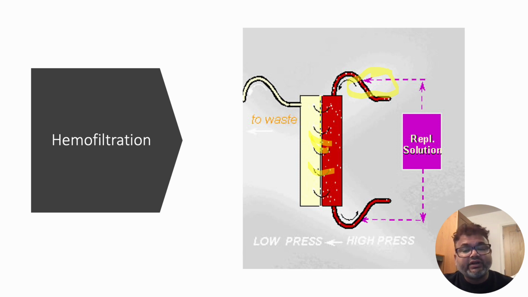They work differently, but the ultimate mechanism is that we dilute blood and push it with the pump, and because of that fluid moves, and along with that some plasma moves from the blood compartment to the other compartment of the filter, which goes to the waste. So that is the mechanism through which hemofiltration works.